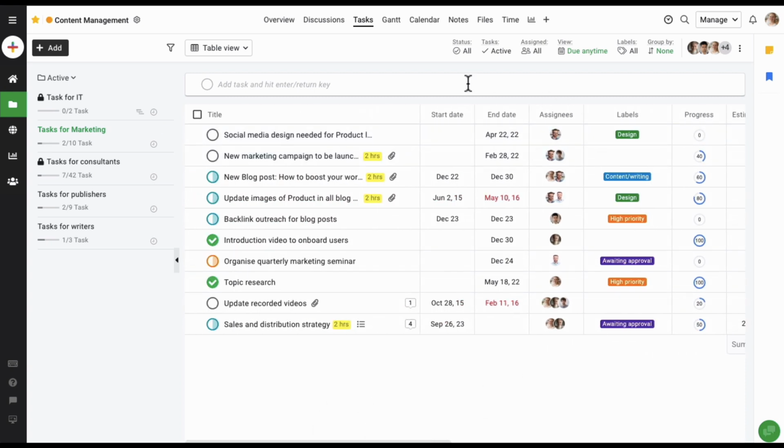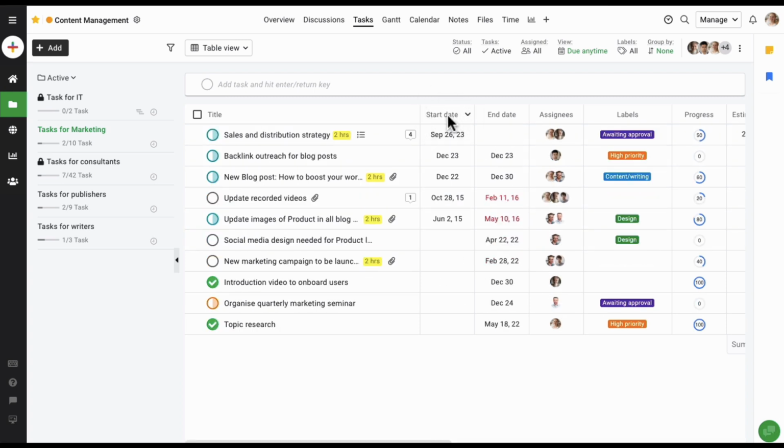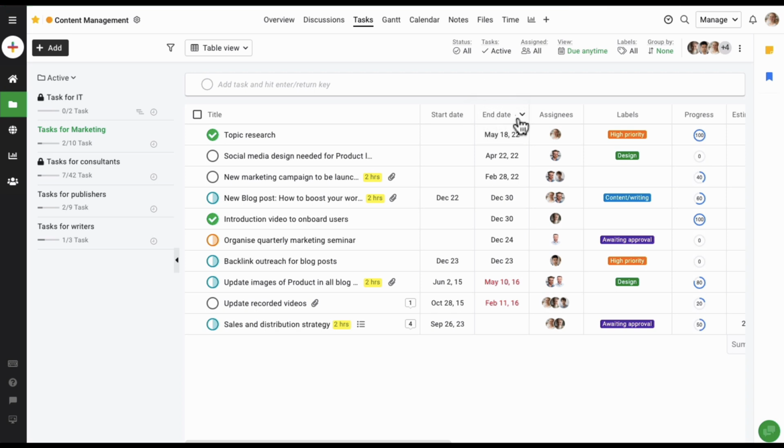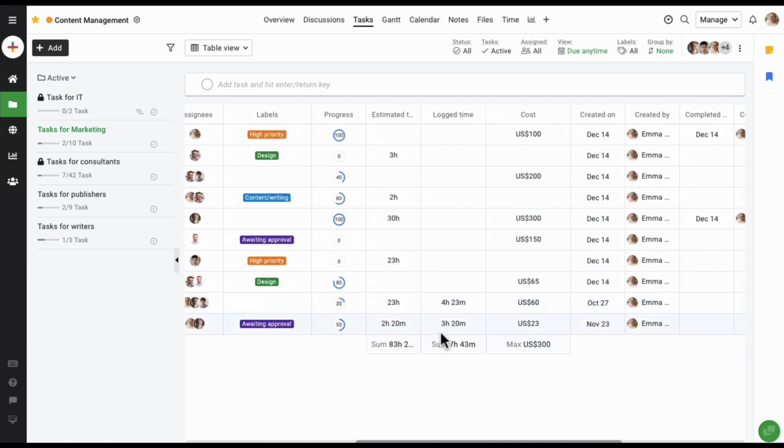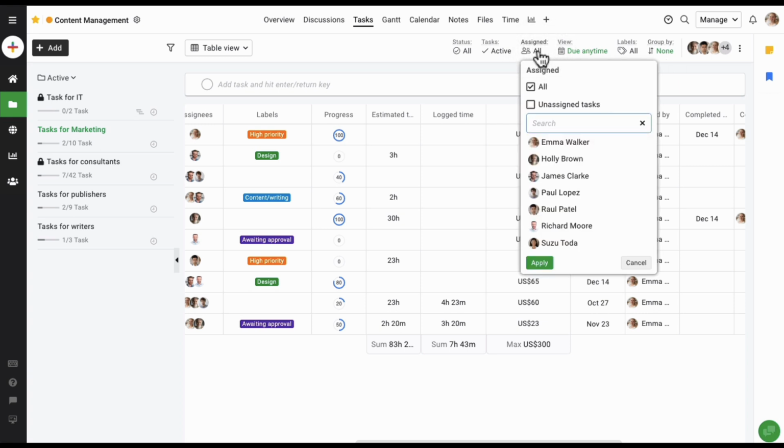Now you can also sort the data in these columns by simply clicking on them in ascending or descending order. You can also hide a column if you like. Also, there are multiple formula options available here. For example, if I click on this, it shows me all the formulas available here to manage the data from this column. There are also multiple filter options available on the top right corner of the screen, from where you can use different filter options to pull out data based on your requirement.